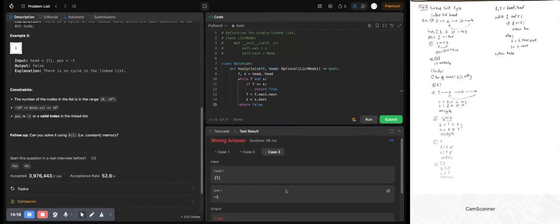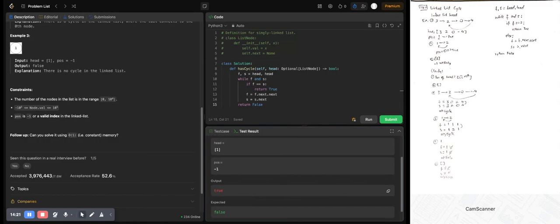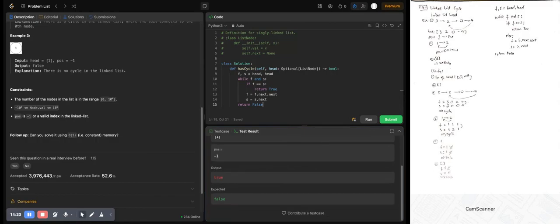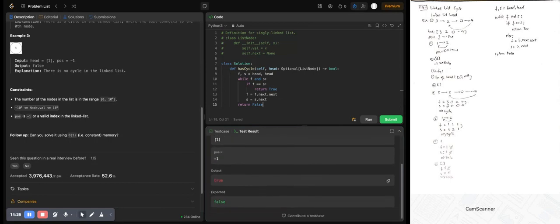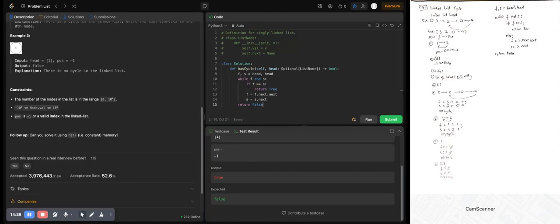Wrong answer. Let's see. Output is true. Okay, so what do we do here? So fast is now pointing at null and also null.